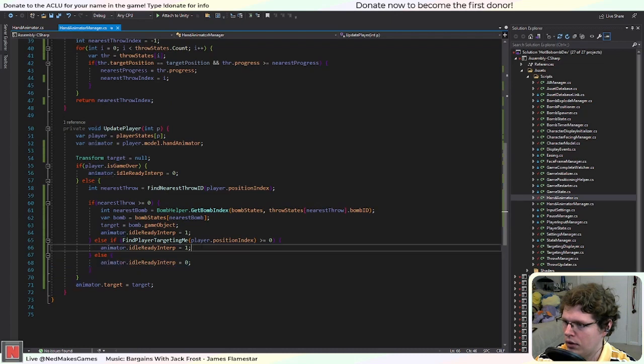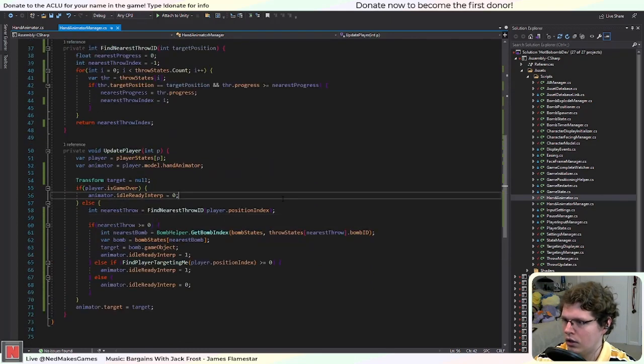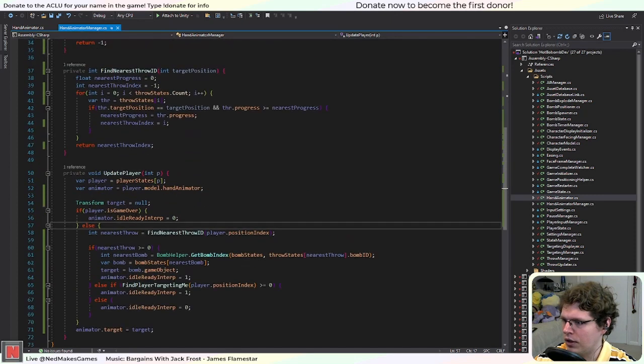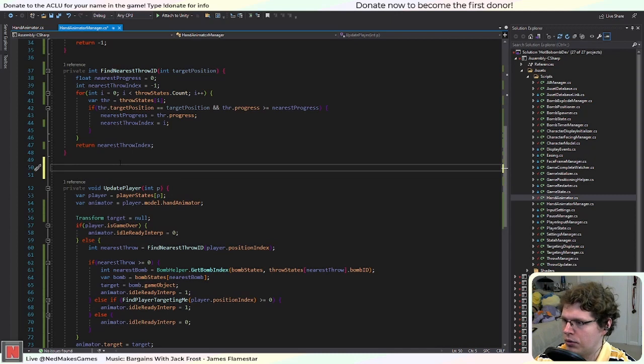Let me think. Okay, so yeah, I want to make a smoothing thing for this, but I also want to get the targeting fixed. So I guess let's do the targeting first. Okay, so it'd probably be simplest if I just have the script... Oh, I don't know.